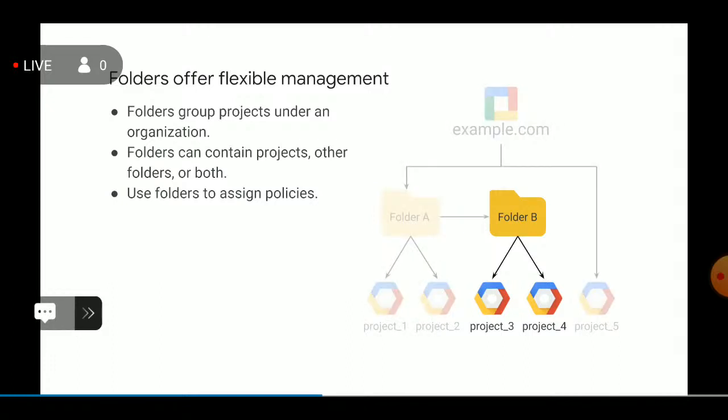The resources in a folder inherit IAM policies from the folder. So if Project 3 and 4 are administered by the same team by design, you can put IAM policies into folder B instead. Doing it the other way, putting duplicate copies of those policies on Project 3 and Project 4, would be tedious and error-prone.